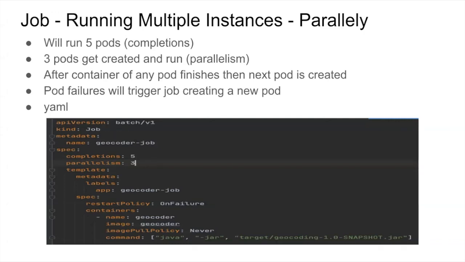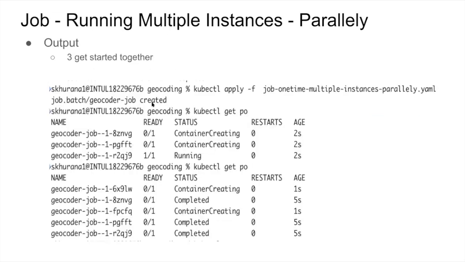I'll show you that also, but let's complete this slide first. These 3 ports get created and run parallelly. After the container of any port finishes, the next port is created. Port failures will trigger the job creating a new port. So this is a YAML file, and I had run this YAML file earlier when I created this slide.